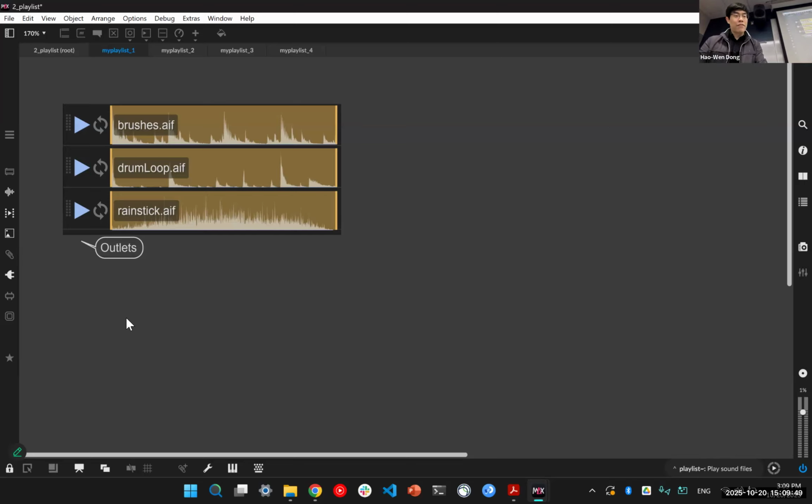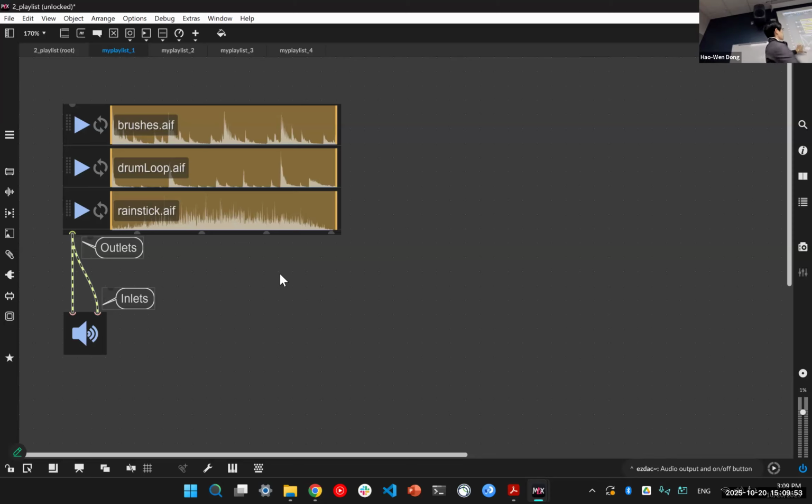So if you want to have it play somewhere else, play through the speakers, you have to create this speaker thing. And once you connect these outlets from this object, you can basically just grab them and put them into the left and right channel of the speakers. Then you will hear through them. So that's the easy thing you can do. And you will see that these are striped because those are signals rather than just a single number.